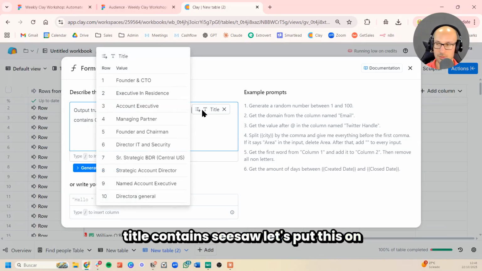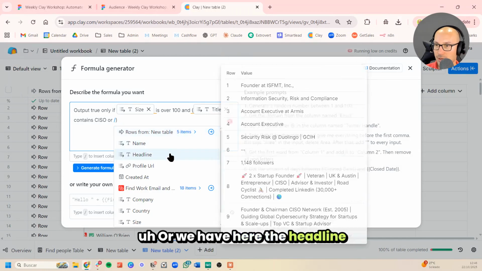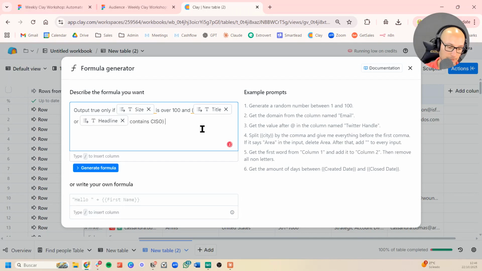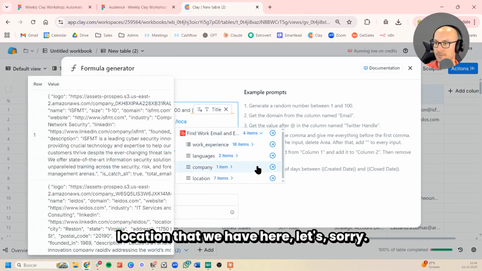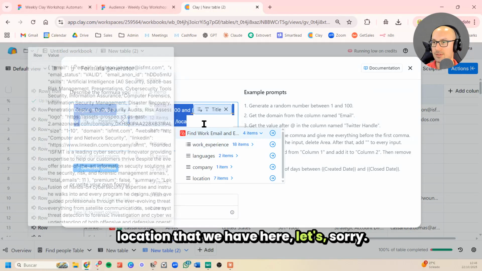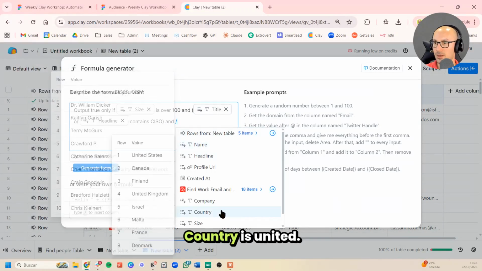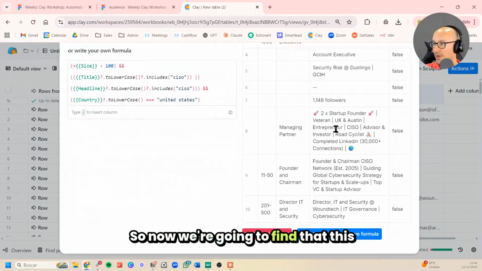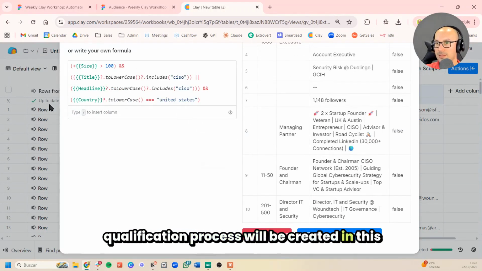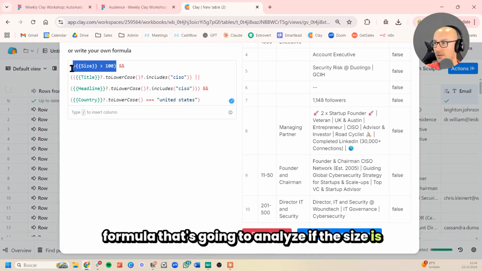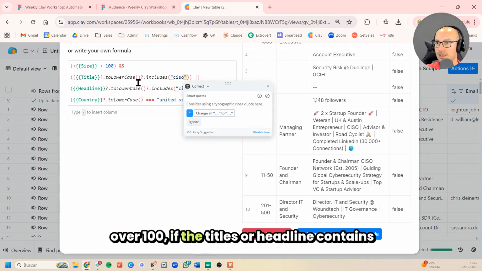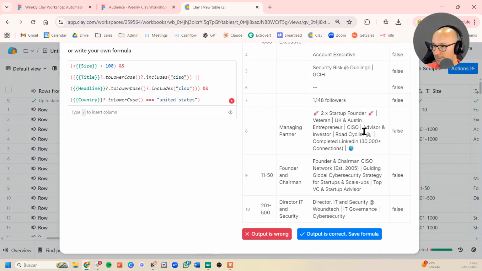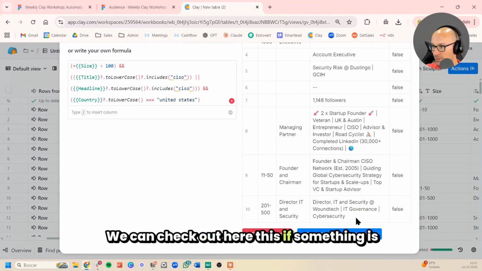Let's put this on, or we have here the headline, like this: title or headline contains CISO, and location that we have here, country is United States. So this qualification process will be created in this formula that's going to analyze if the size is over 100, if the title or headline contains CISO, and the country contains United States. We can check here if something is off.